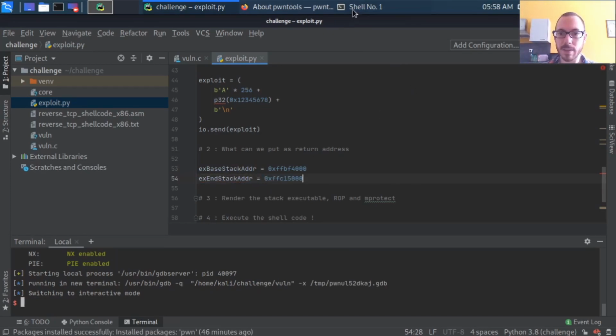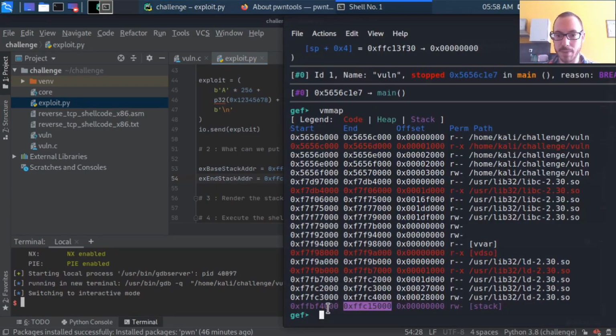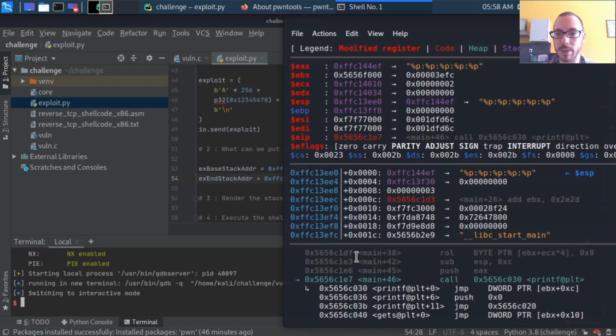So in order to know the address of the stack, what we need is an address that is present within these addresses. If there is something like this on the stack at the moment we call the printf, then we will be able to leak an address. So let's see what we have.